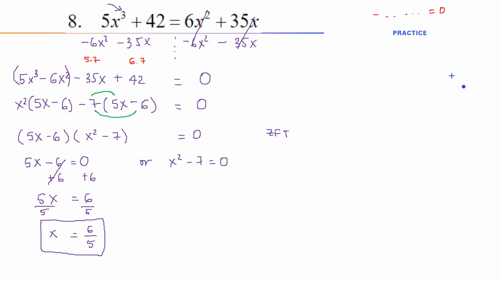So we have 3 total solutions. So this one, look at that, we have 2 terms. So we have one x squared and one number. So we can use the square root property to solve for this problem. Just add 7 to both sides. This one we have left with x squared equals 7. Now x equals plus or minus square root of 7. This is 2 solutions, the total of 3.